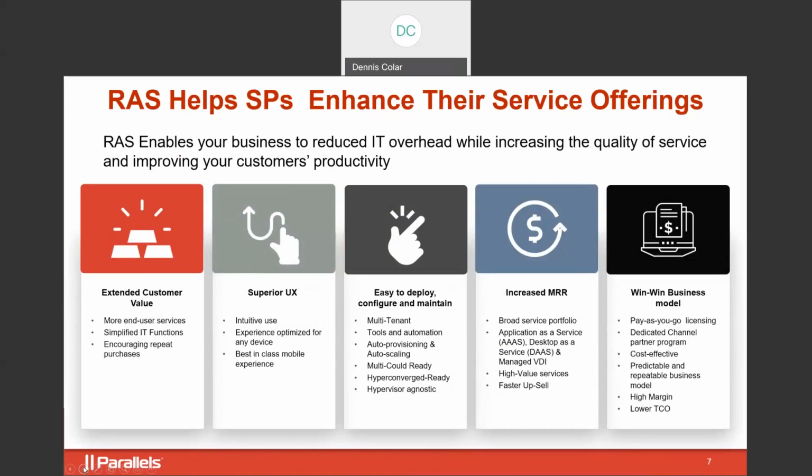So when you think about total cost of ownership to you as a partner, the amount of time, effort, and energy that you have to invest in training and certifying teams to manage this solution and to do so effectively are very, very low compared to other solutions that are out there. In addition, we put a lot of effort into this product for our service providers. So we've added multi-tenant features as well.